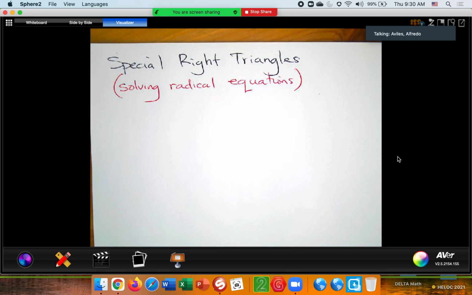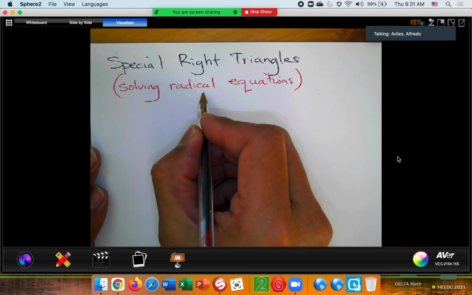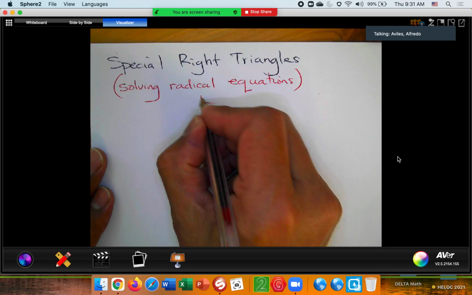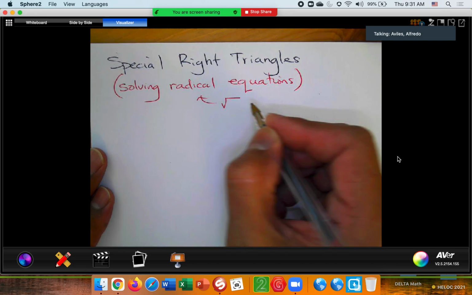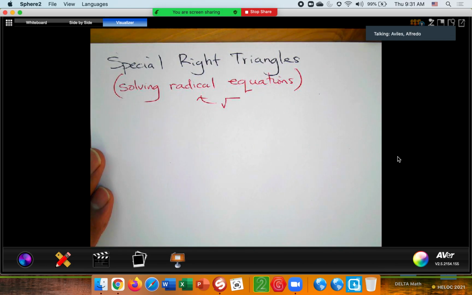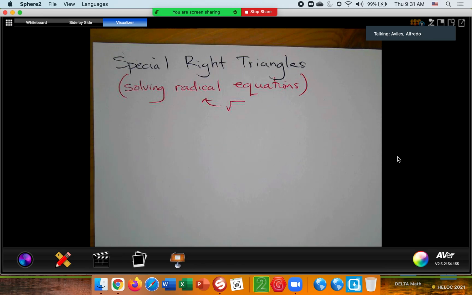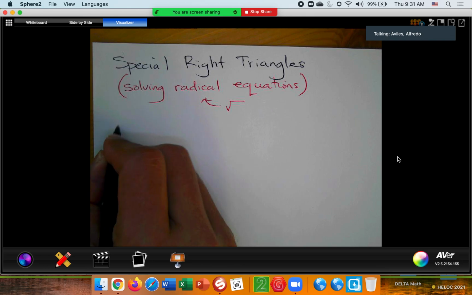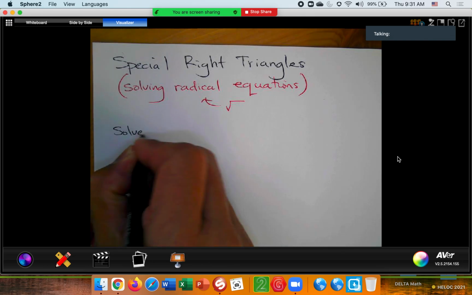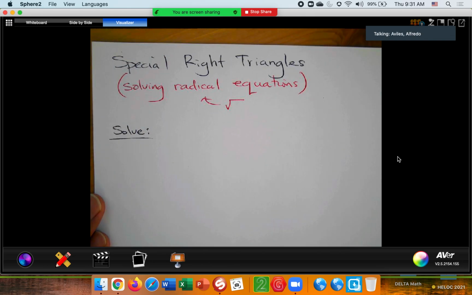Okay, and you know that this word radical is another fancy word for a square root like this. That's what this radical thing means, right? Okay, so we learned these. The way I showed you in the last class how to solve these, how to look at these, was kind of more like mental math, right? Like number one, like this, right? We just did these on the warm up.